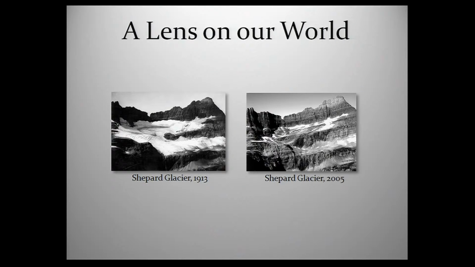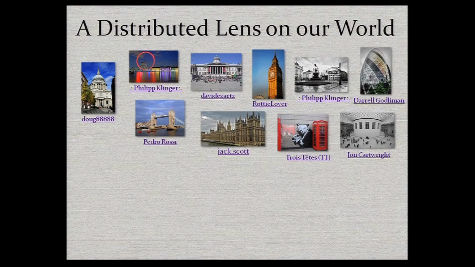So stepping back for a second, photos have always been used as a very effective way of communicating information about our world in science and in other fields. So for instance, how are glaciers changing over time? But we're seeing this data source multiplied a billionfold, and we can really think about this distributed lens on our world, this distributed camera by virtue of all these people taking photos. And what can we do with this data source?